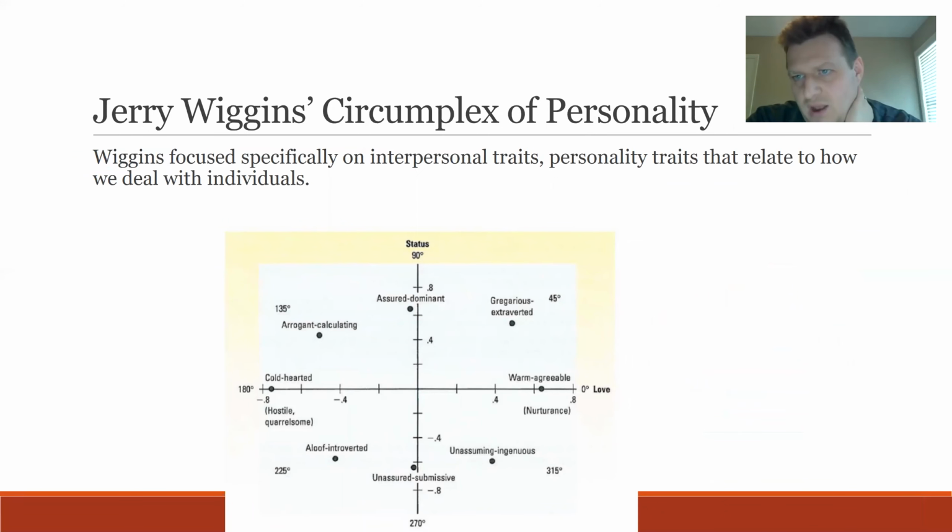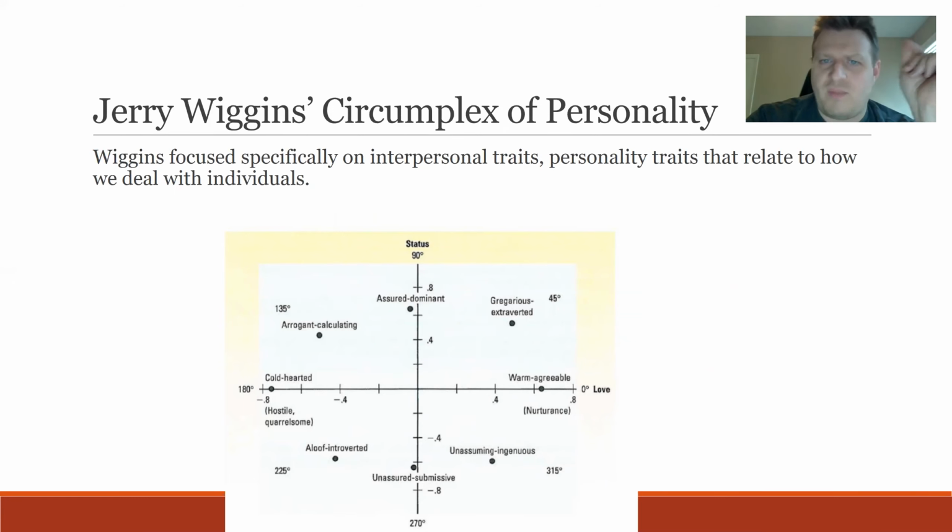One last model that we'll talk about here is the Circumplex model of personality. There's a few different Circumplex models of personality. We're going to talk about the one of Jerry Wiggins, but there's another important Circumplex model of personality by an individual known as Timothy Leary, who was a psychologist. Timothy Leary might ring a bell because he's known not just for that. What he's known for was giving LSD to Harvard graduates in the 1960s and 1970s. 1960s or 1970s, I forget. But he gave students LSD and then ended up traveling to Southeast Asia and wrote a lot of psychedelic things. So before he was doing that, when he was actually doing psychology research, he was studying personality. That's neither here nor there.